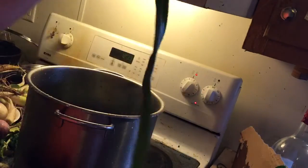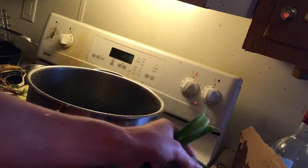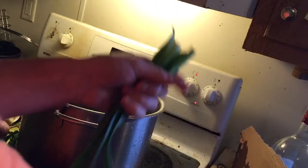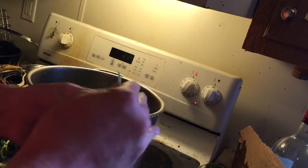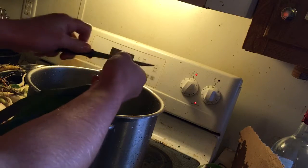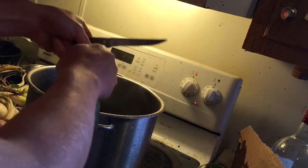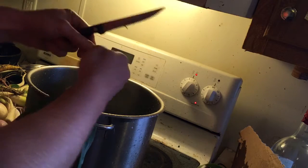Now we're getting to some of our leek greens here. Again, the goal is to get the leeks as small as possible. Kind of like tiny little green onions here, maybe.